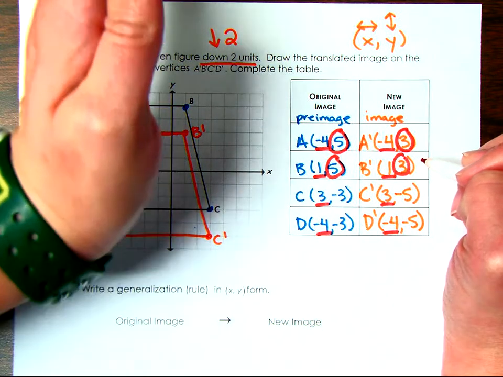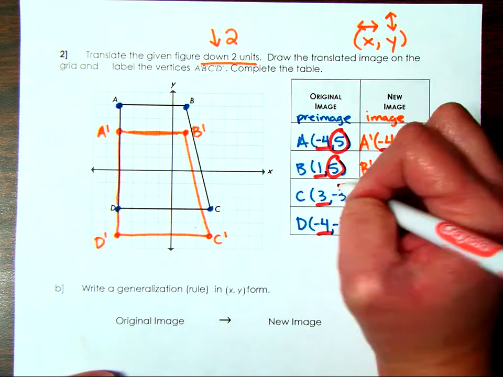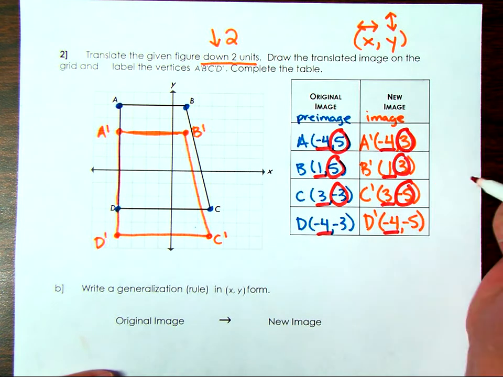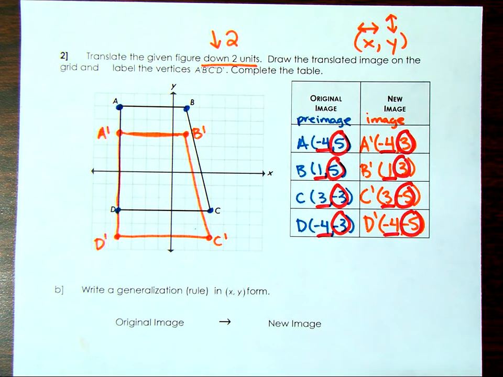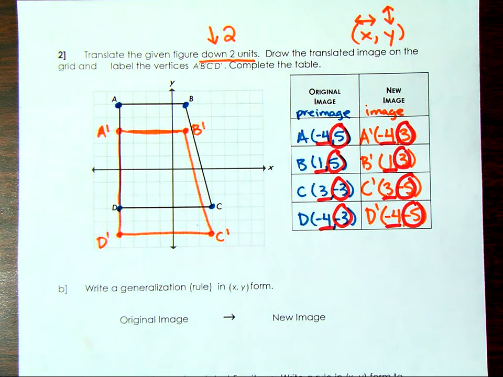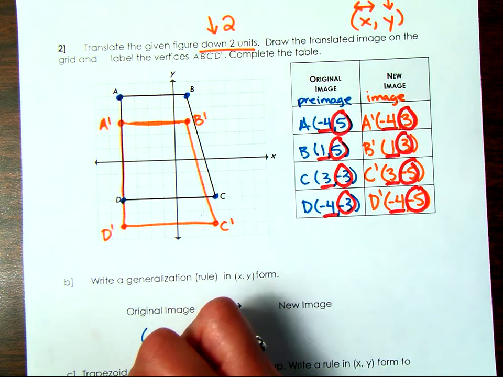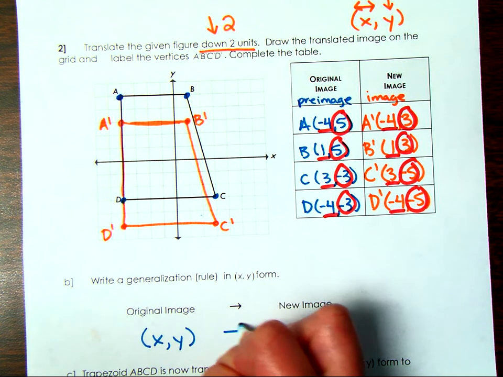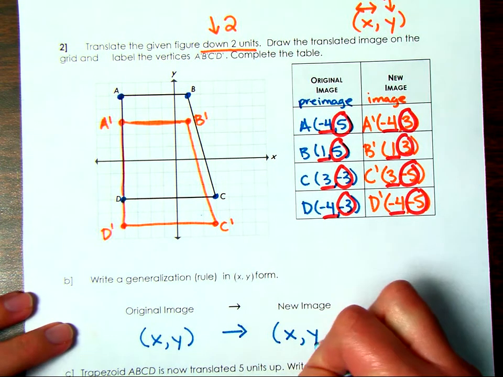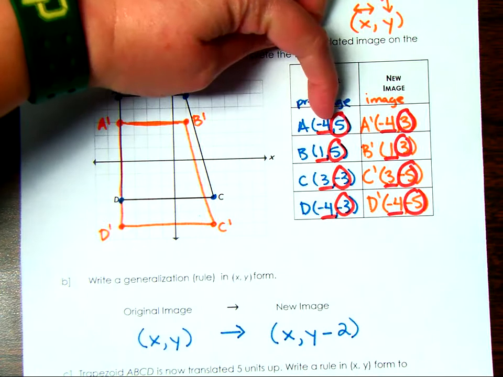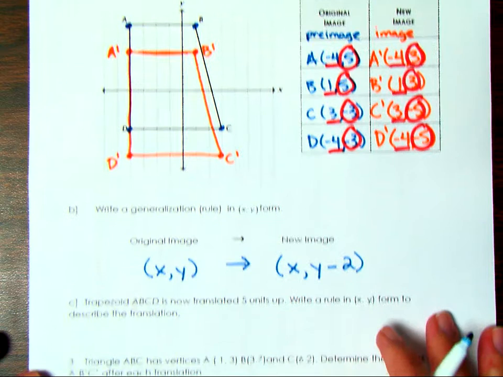Anytime we're going up, that represents positive. I shouldn't just say every time it's going down is -2, depending on how many units. -3 minus 2 is -5. -3 minus 2 is also -5. So from your original to your new, well, the original image were just the ordered pairs. We would say X, Y. So my X's stayed the same. My Y's, every Y value I had, I subtracted 2 to get to the new image, the new ordered pair.